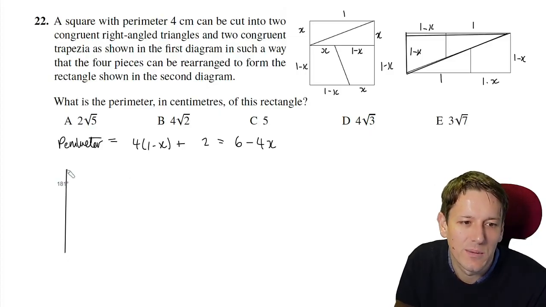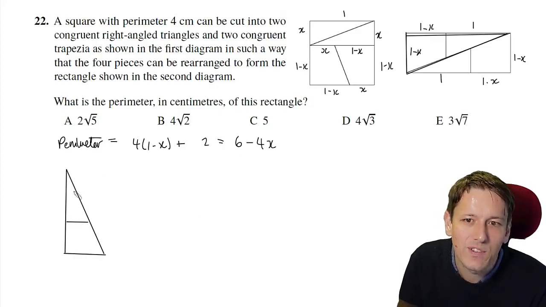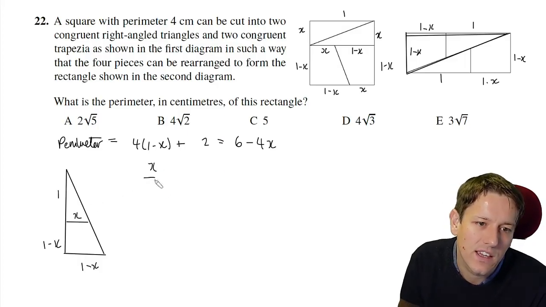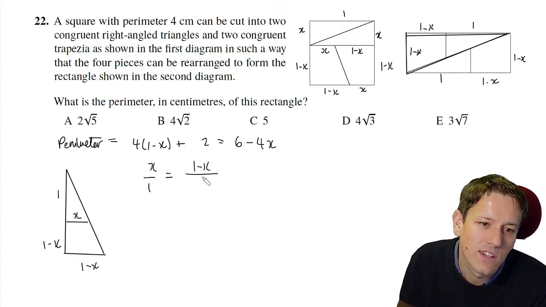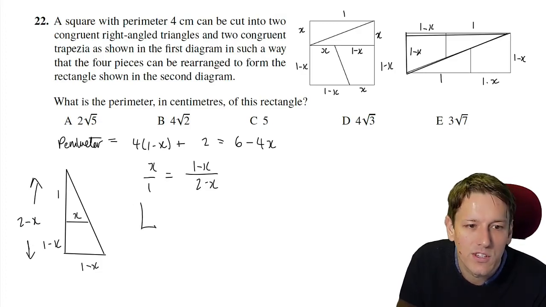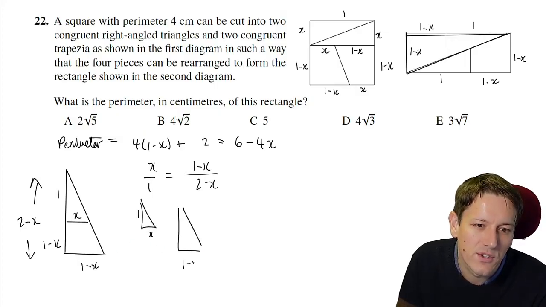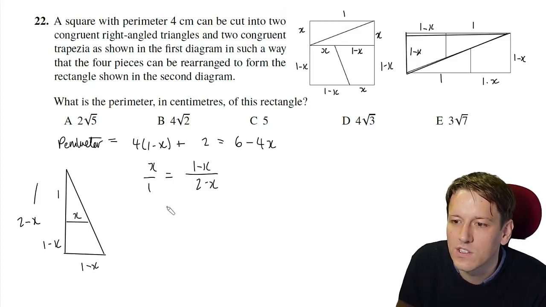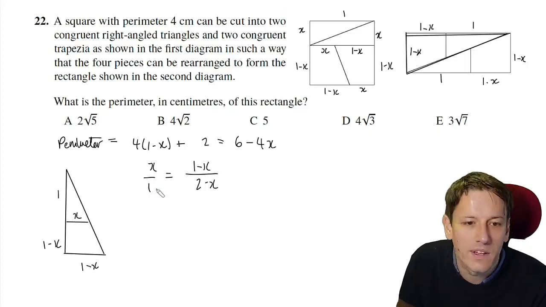But I looked at this triangle. I've thought about similar triangles too much probably in my life, but what you've got here is 1 and 1 minus x and 1 minus x here, and then this would be x. So by similar triangles I could say that x over 1 here is equal to 1 minus x over 2 minus x, right, because this length is 2 minus x. So I'm saying I've got two similar triangles, the small one here which has got sides x and 1, and the equivalent sides on the similar larger triangle are 1 minus x and 2 minus x, like that. So we can just turn this into an equation.